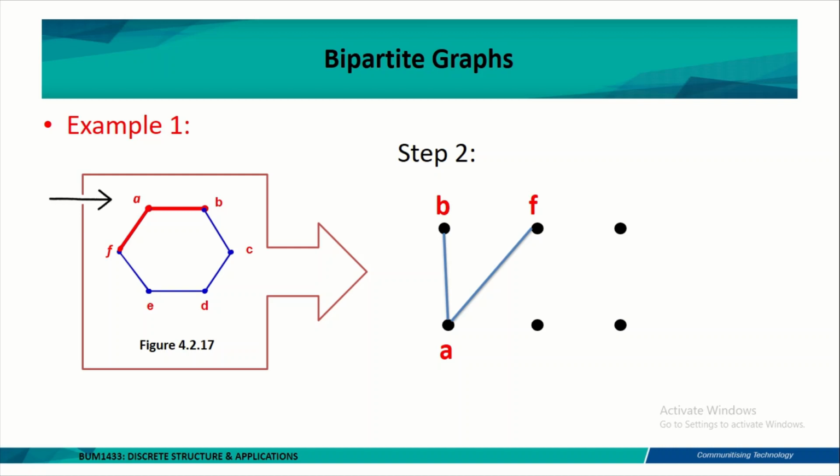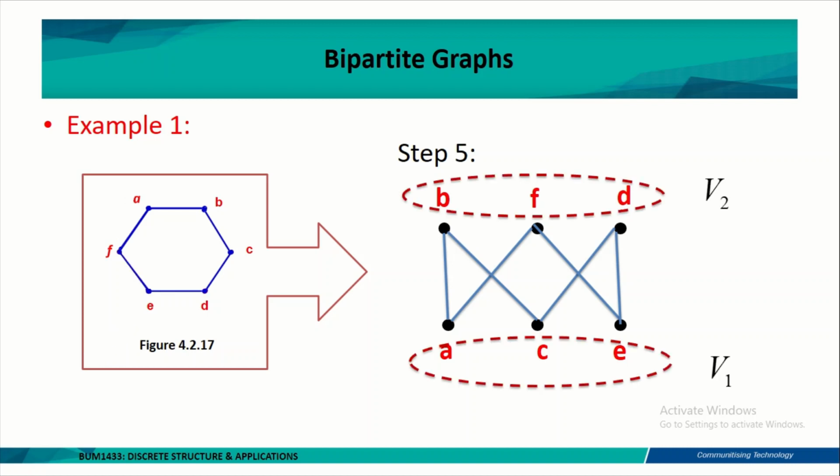The next point that we need to focus on is point C because point C is not yet in our graph here. Point C is connecting with point B and point D. So we just need to write down point D here. So point C here and point D here. We put the edges connecting point C to B and point C to D. The last point is point E. Point E is connected with point D and point F.